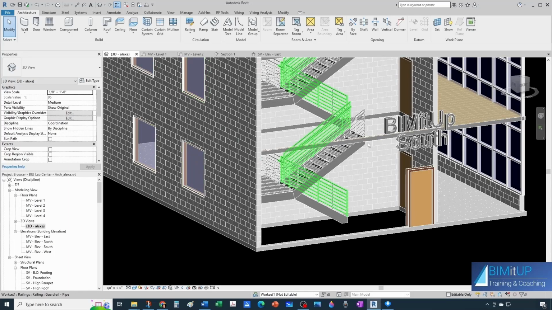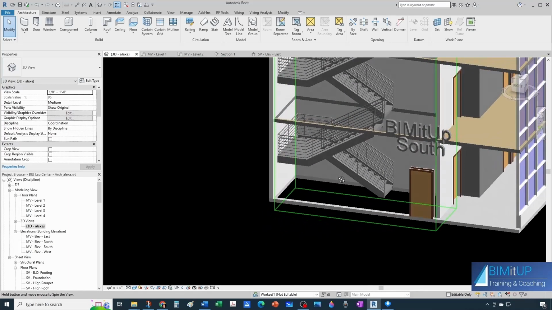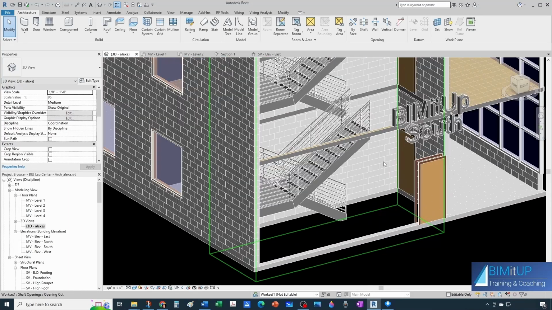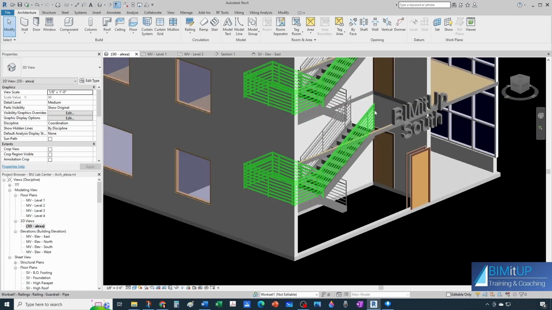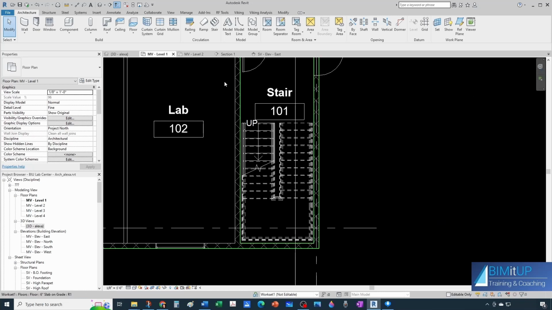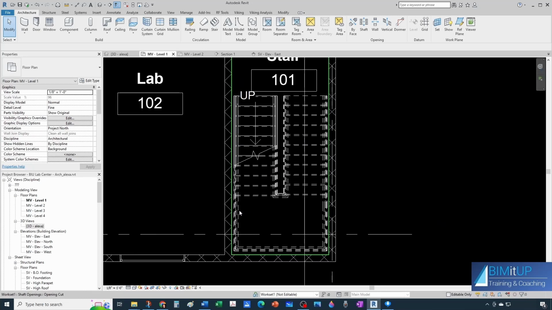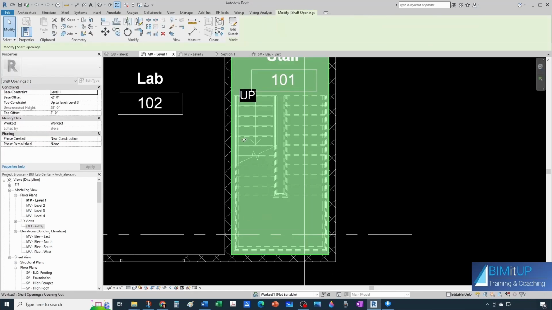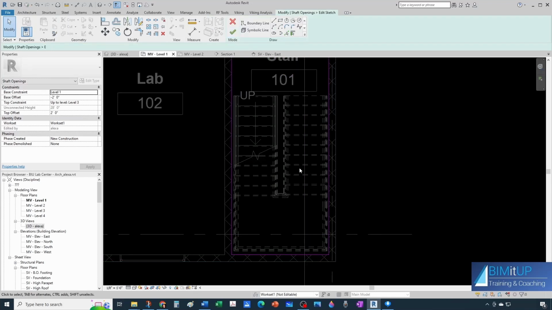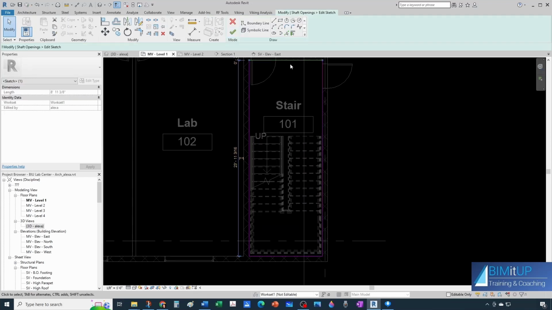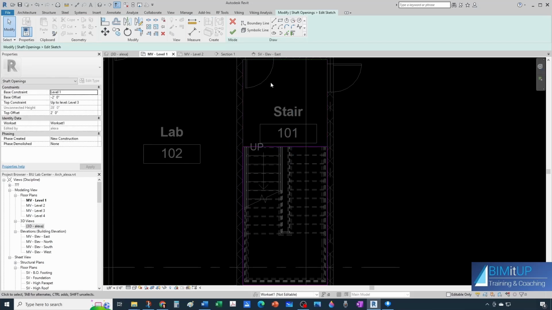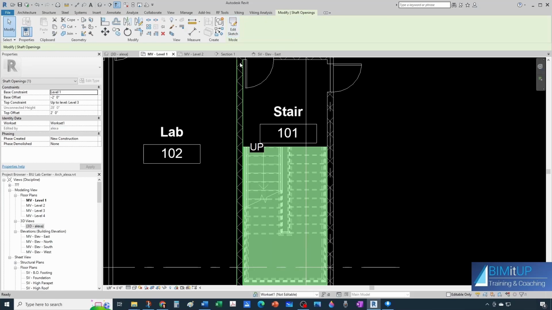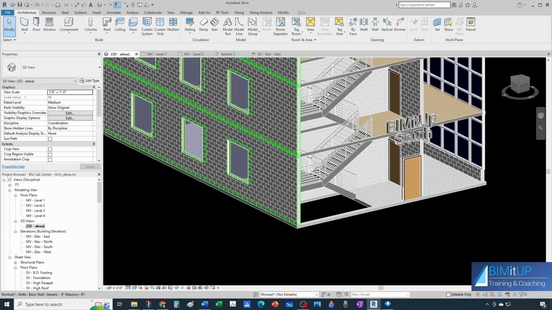Go to my 3D view again. Oh, and that was probably not the smartest thing to do because I did the opening all the way up to the door. So let's modify that. That's not a big deal. We just come here, select our opening. Then we go here to edit sketch. And then we definitely need a landing here. So we can probably take it down to here. Let's see how this works. We go to the 3D view.